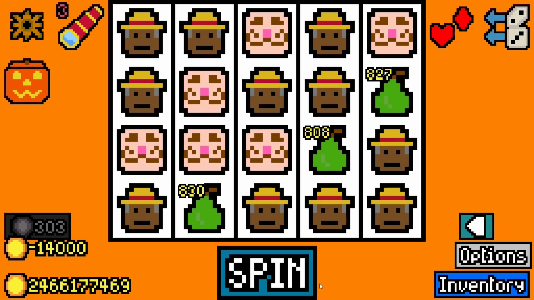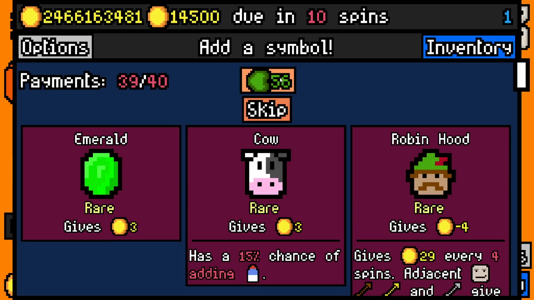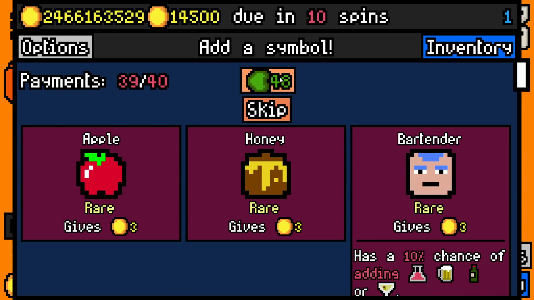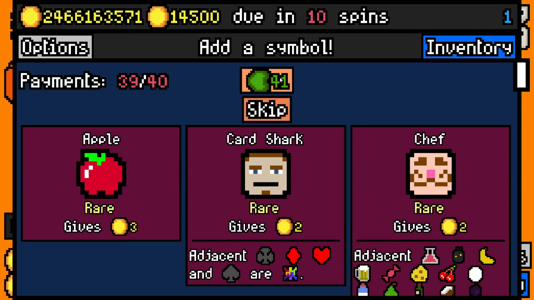Okay, 14,000, no dame. Okay, we want the chef. No, we want the farmers, don't we? So I'm literally re-rolling until we find a farmer. Even if it's a chef, I'm just going to go straight past it. It's proving pretty hard at the minute.